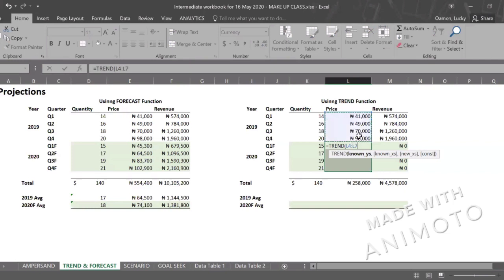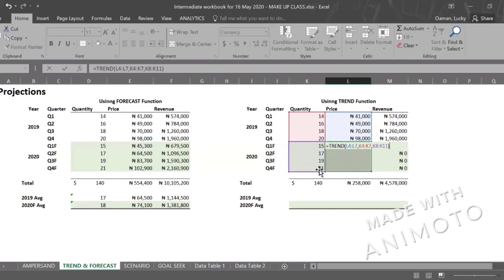Select the range, comma. My known x-axis is the quantity already sold from Q1 to Q4 2019. Then my new X is the quantity that I expect to sell Q1 to Q4 2020. Then I'll close my bracket.